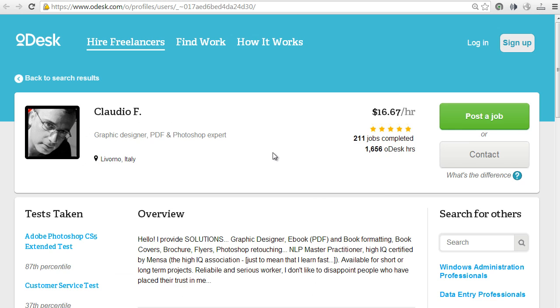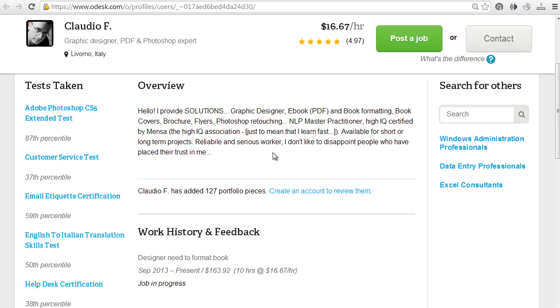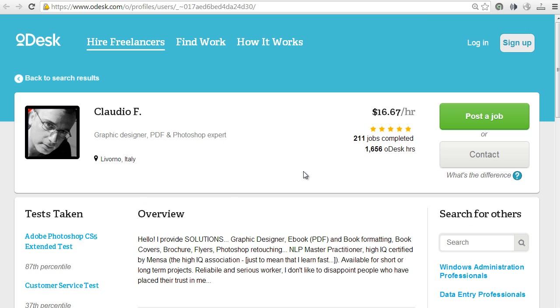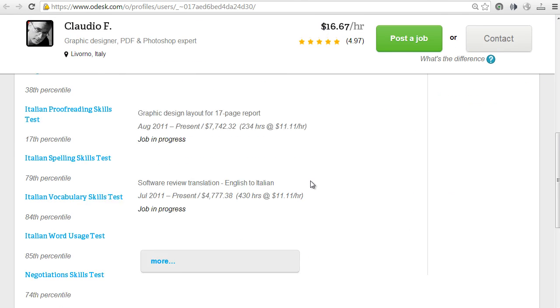Now, I would do the same thing. I would scroll down, look at every single person, get an idea of who may be a good candidate. And what I would normally do after that is I would think, okay, I found a bunch of people that have really good skill sets that I need. Now what you want to do is simply post a job and then invite them to the job. Now you can't actually contact them until you invite them to apply to your job. So you have to have a job position open in order to contact them. When you contact them, you'll invite them to your project, and then they of course can contact you, talk to you, and so forth.